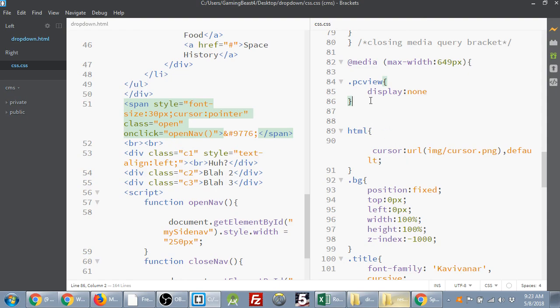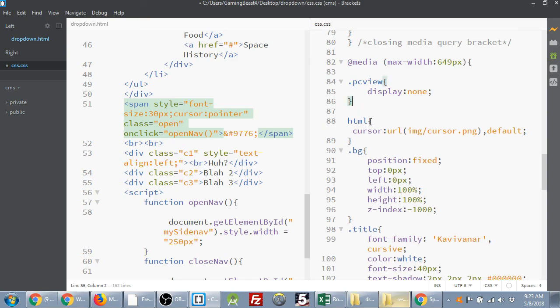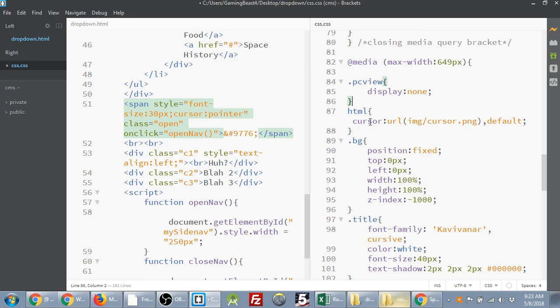Nope. Heck no. That's what we're doing now. We're just going through line by line and figuring out, okay, what do we need to change? What don't we need to change? So in the mobile view, do I need the custom cursor? It isn't going to hurt anything, but really on a mobile device, cursors don't really do anything. But if someone's on the mobile view on a PC, I'm okay with the custom cursor still being there. So I'm not going to change that or mess with anything.